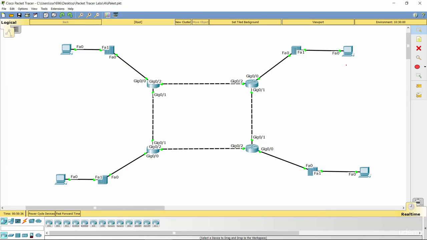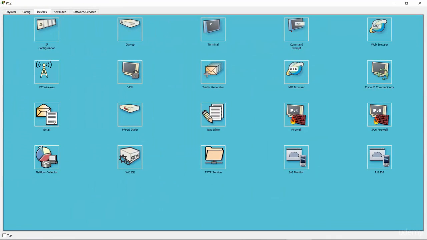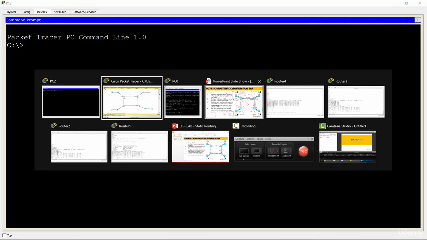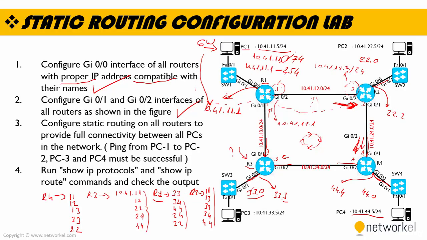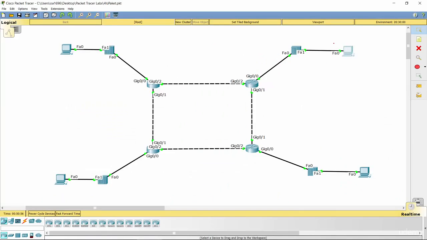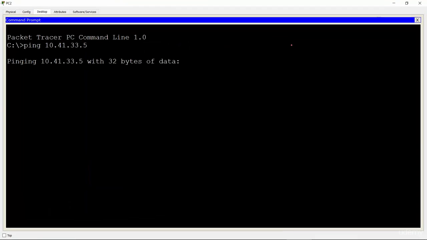But I'm gonna try to ping from this guy to here too and check what's going on. Let's go command prompt and let me check the IP address. 33.5, and let's check it. It's working.